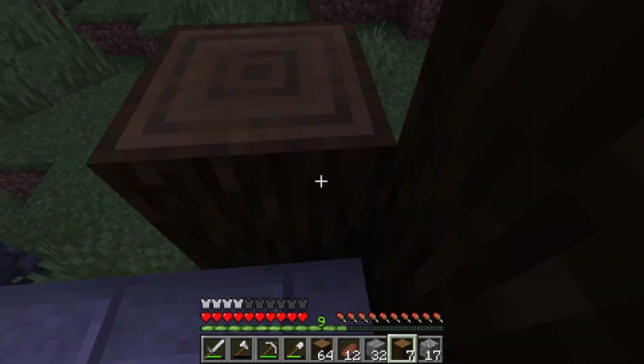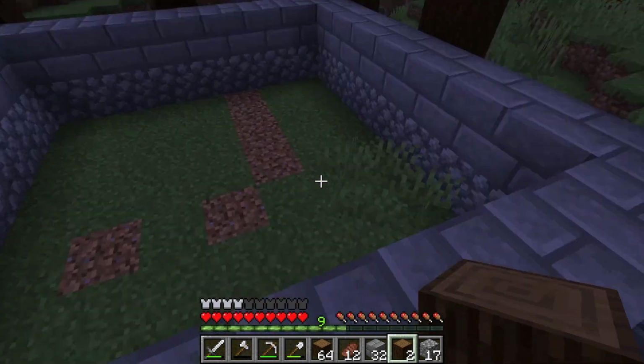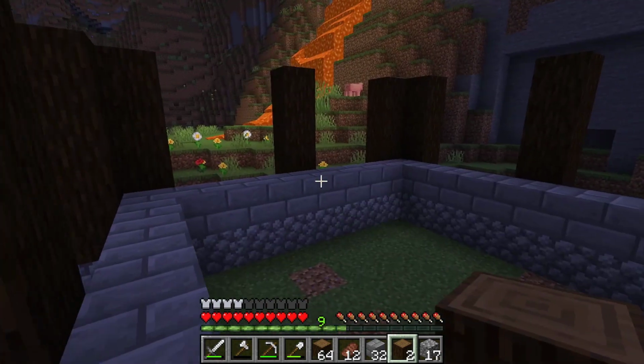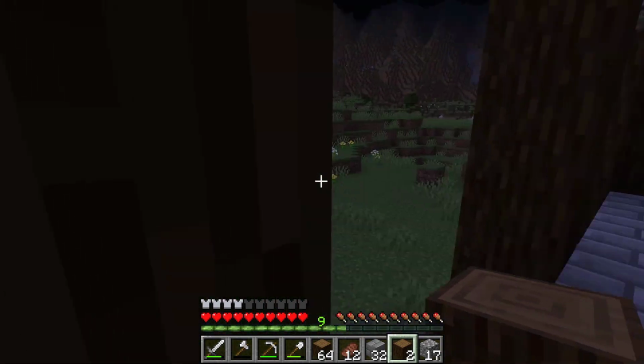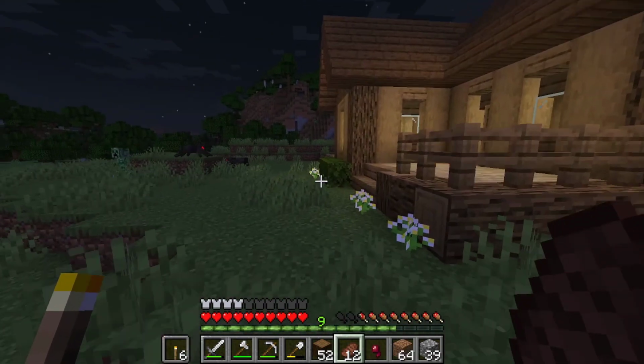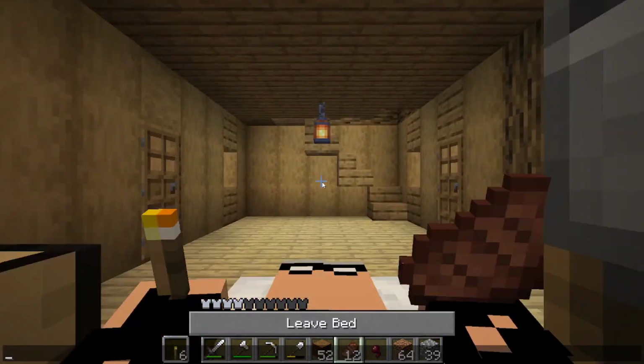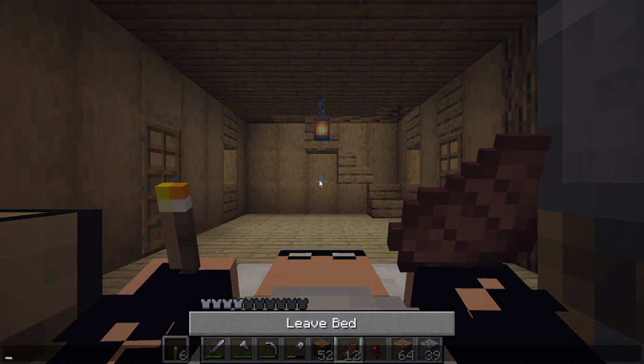Alright, we're slowly getting there. Let's pull up these columns. Now, unlike the image, we've put our barn on a layer of cobble just to raise it up a little bit because the ground is so uneven here, but I feel like it's better this way. Alright, let's go home and take a nap because I am getting so tired from all of this hard work.